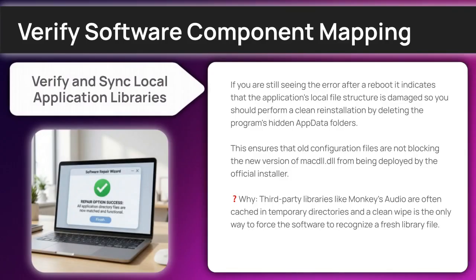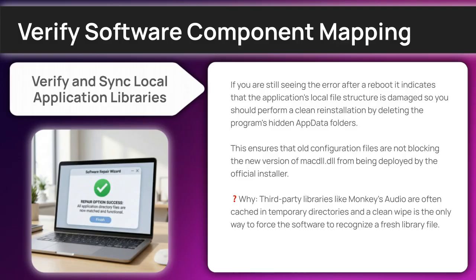If you are still seeing the error after a reboot, it indicates that the application's local file structure is damaged, so you should perform a clean reinstallation by deleting the program's hidden app data folders. This ensures that old configuration files are not blocking the new version of your DLL from being deployed by the official installer. Why are we doing this?